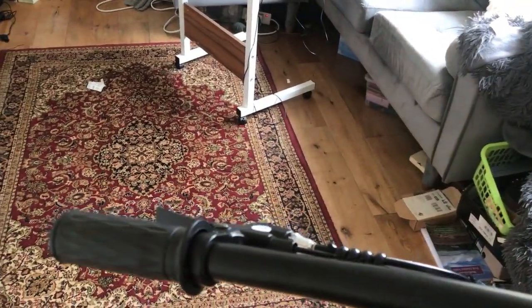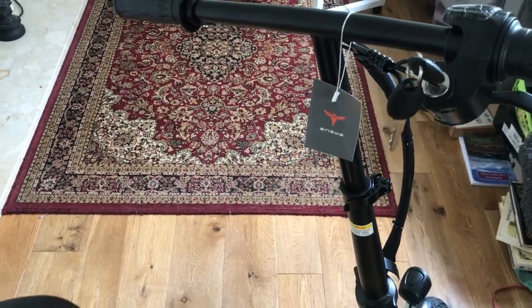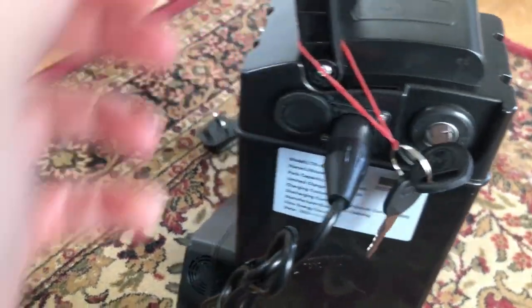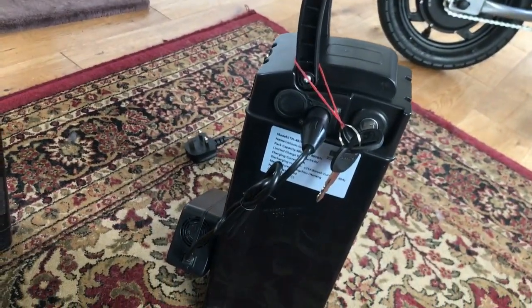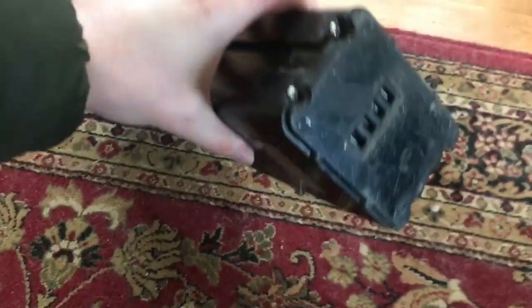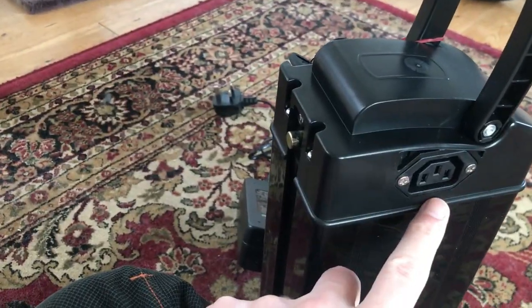Now to turn the bike on you have to come to the point. It comes with this 48-volt 10Ah battery. Now I thought it was a silverfish battery at first, but actually it isn't. That is a silverfish battery — the discharge points are at the bottom. This looks like a silverfish battery but it isn't; the discharge points are not there, and the charging point is at the side here.